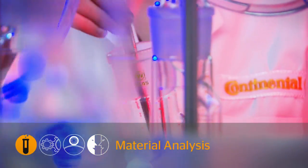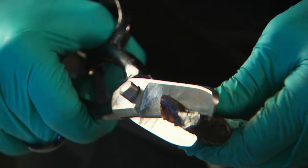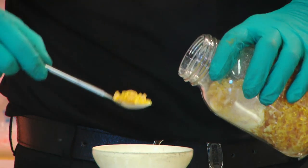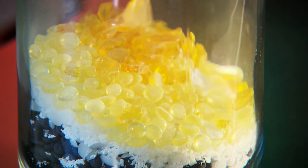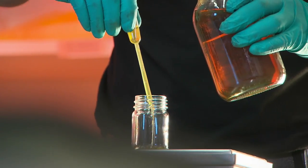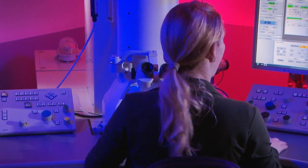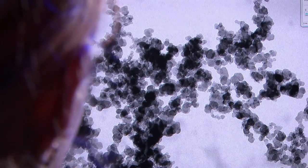Vehicle, tyre and material form a functional chain. Road handling is also influenced by properties of rubber and reinforcement material. Our tyres have to comply with highest requirements. Our materials testing department commits significant capacity to research each tyre component. For this purpose, we deeply look to the last detail into the molecular structure of rubber material to predict what its future performance will be.